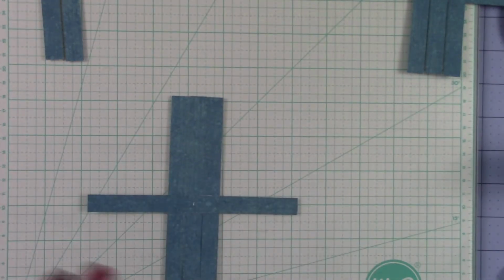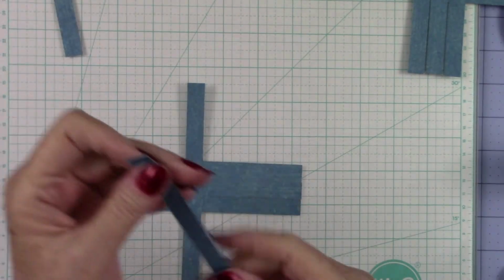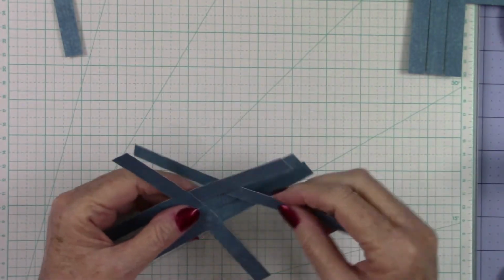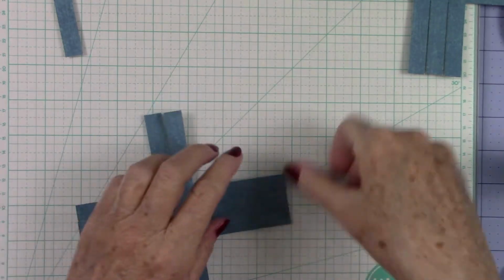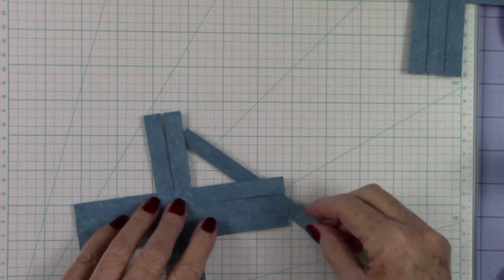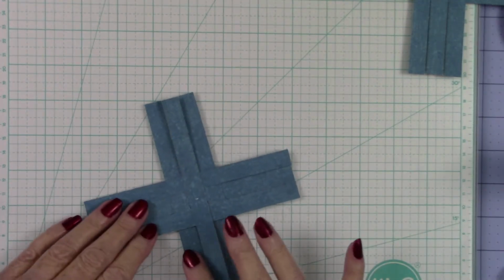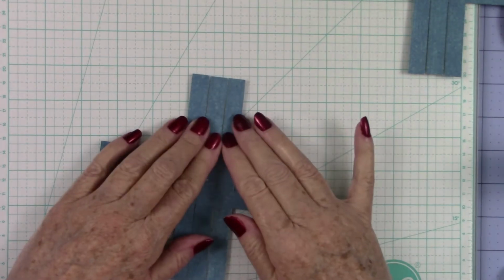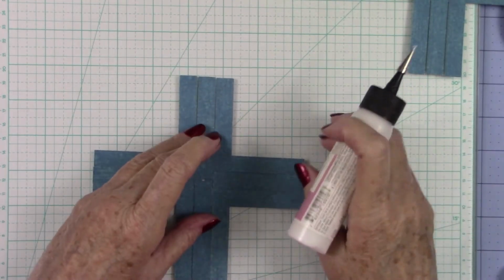Okay, so now that we've got those on there, we're going to turn it this way, and we've got our other 2 pieces, and we are going to weave. Remember, we're going under, over, and under. And then we're going to turn this one around, and we're going to go under, over, and under, just like that. And so now all we have to do is glue those pieces down, and we will be ready to put our little piece together, or show you how to make our points.